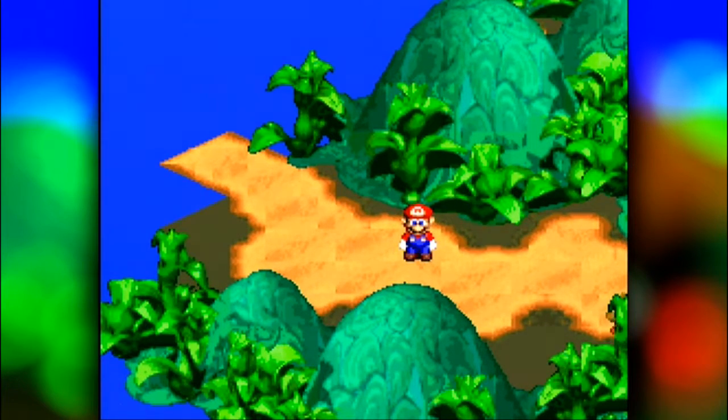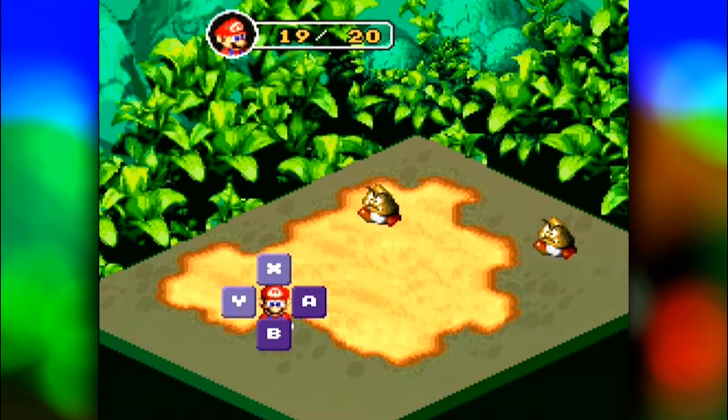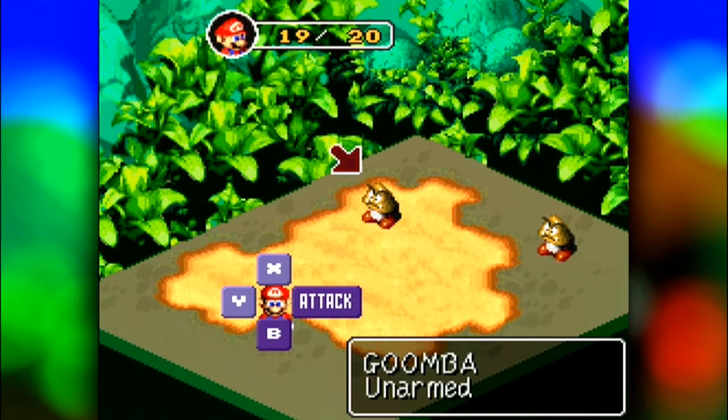And let's get into a fight. Unlike Paper Mario, there's no first attacks or anything, so just run into the enemies. It doesn't matter. But now we have Goombas.